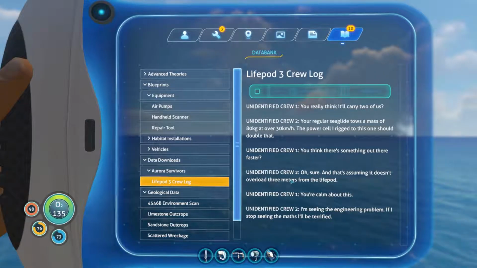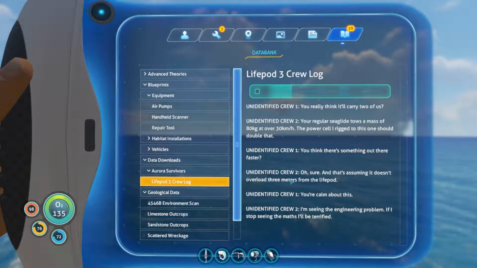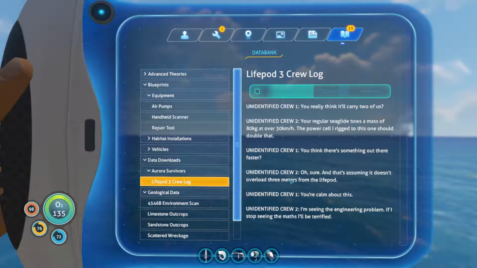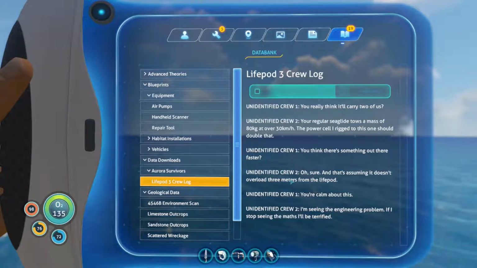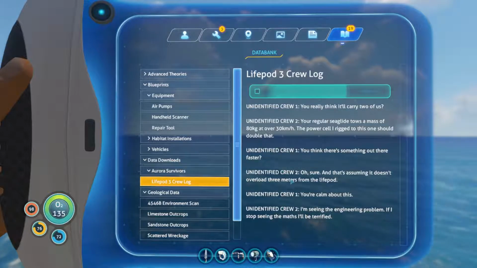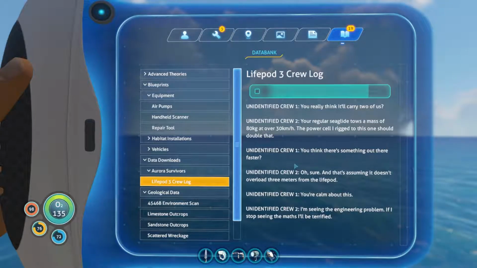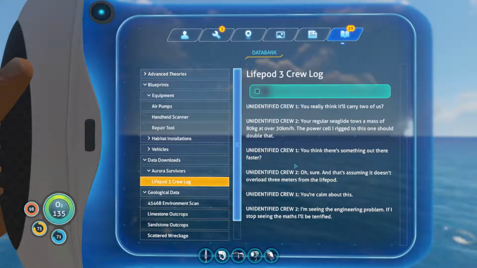You really think it'll carry 2 of us? Your regular sea glide tows a mass of 80 kilograms at over 30 kilometers an hour. The power cellar rig to this one should double that. You think there's something out there that's faster? Oh, sure. And that's assuming it doesn't overload 3 meters from the life pod. You're calm about this. I'm seeing the engineering problem. If I stop seeing the maths, I'll be terrified.